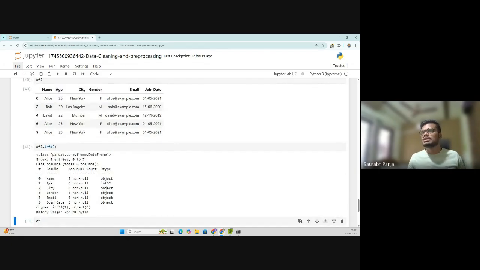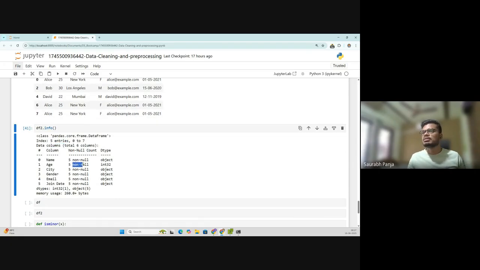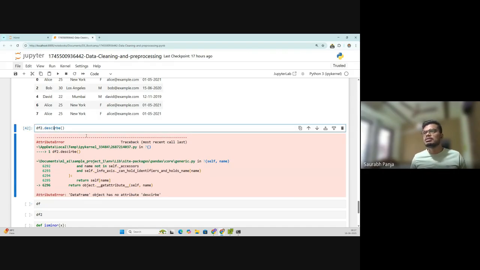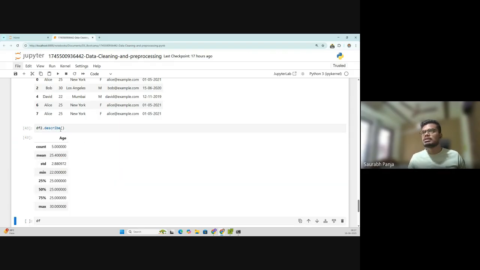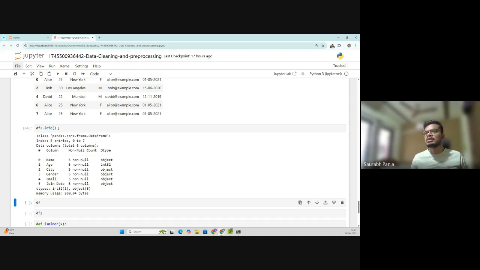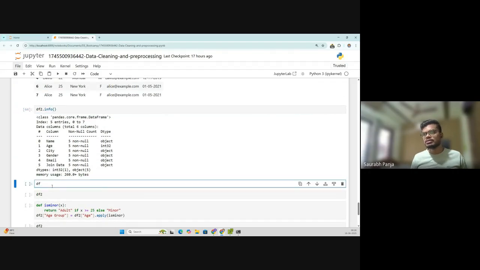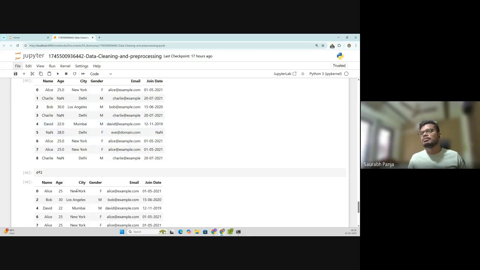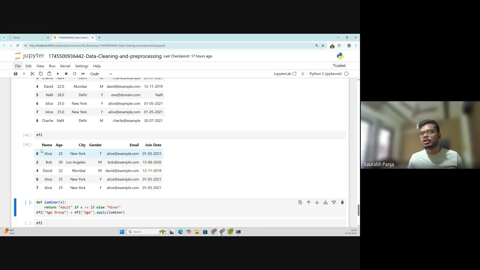You check on info, and you will see non-null values, we had 5 values, and it's of type integer. These are important functions: info, describe. Let's run describe as well. It gives the mean and so on. Info is a very important function in my opinion. You'll get used to it a lot, and you have to get used to it. Again, data frame df. So what we did, we removed all the null values and we converted the age from float to an integer.